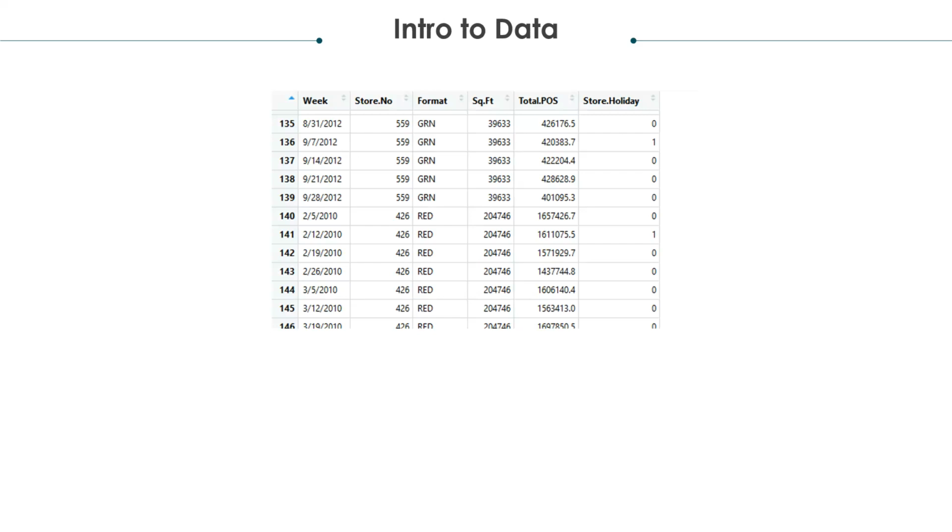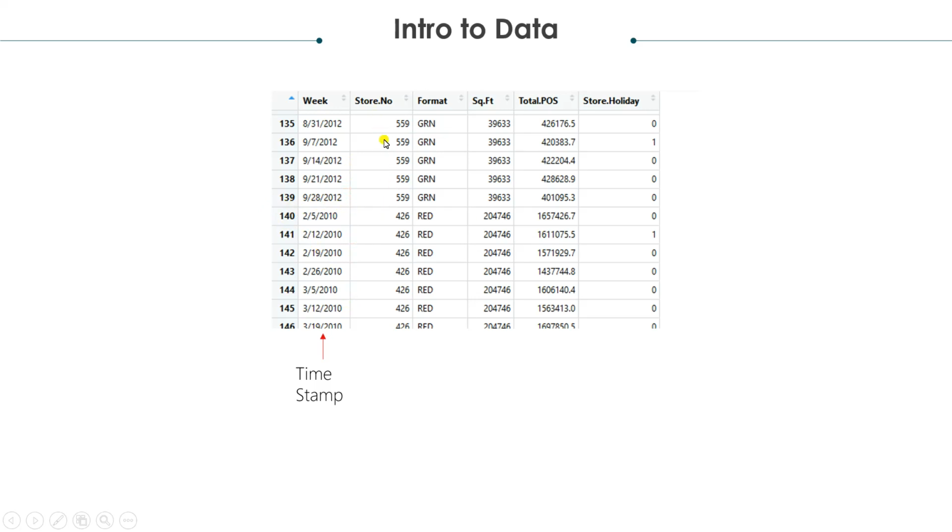So let's look at the data here. It's a relatively compact data set. It's a time series data set, meaning the observations are time stamped, equidistant apart, and occur in sequential order. In this case, the variable is going to be week. That's our timestamp variable, and each of these observations in the data set is a week apart. We actually split here between observations 139 and 140 to a different store.